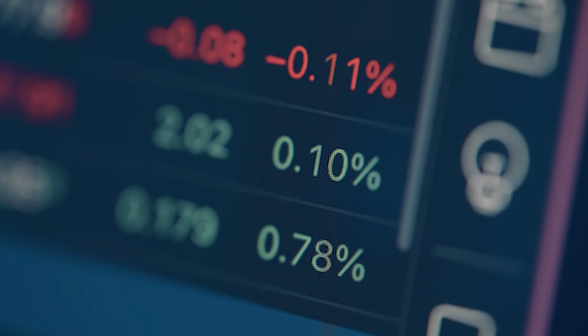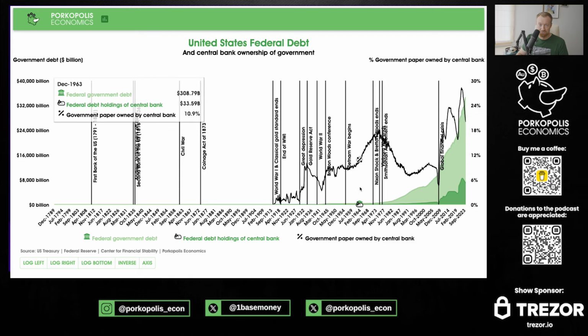It's not unique if the United States spends more than it taxes and it just goes to the populace. It goes to Wall Street, it goes to Main Street, it goes to investors, it goes even to foreign investors. Say, look, we're going to run some deficits here. We're going to issue some more debt. It's going to pay this interest rate. It's going to pay this yield. Buy that debt.